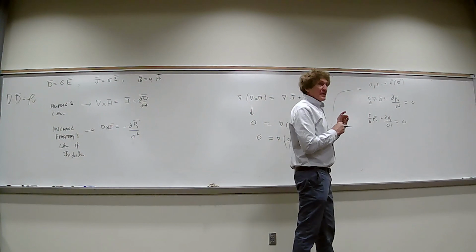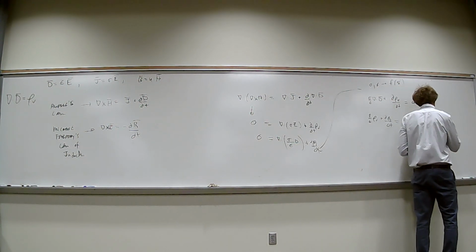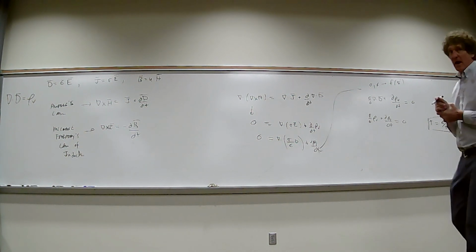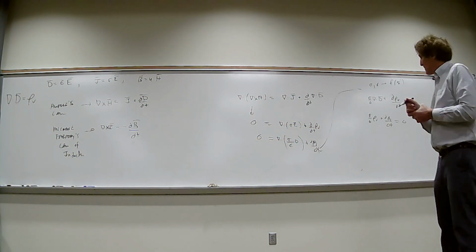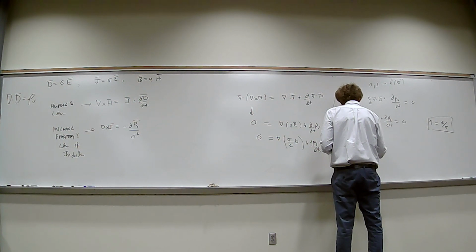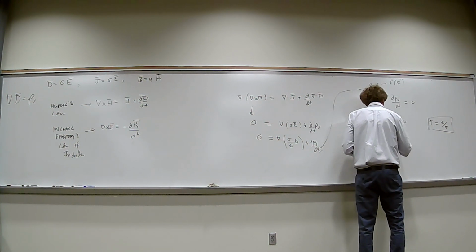Now class, at this point, they usually introduce a constant. They say tau is equal to epsilon over sigma. That's called a time constant. Do you remember in RC circuits you had a tau that was equal to RC? Do you all remember that? Same deal here. Everybody with me? This is a time constant, and it's reflective of how fast charge is actually going to decay if it's introduced in a region. The general solution of this is rho V as a function of time is going to be some constant called rho V0 e to the minus t over tau.